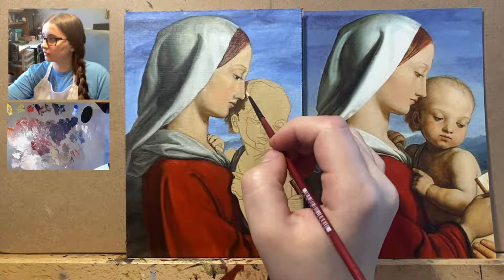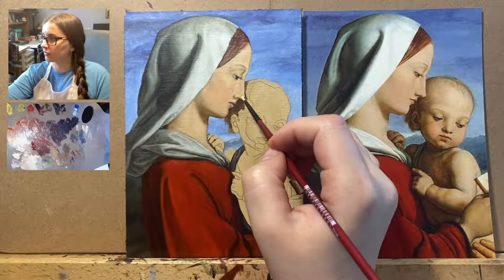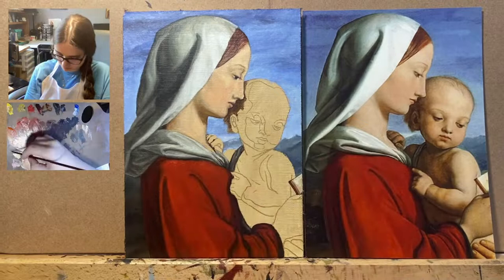Redefining this. It's feeling a bit cool. I know I used white, and it is very white. But I think it wanted to be a bit more of the yellow white instead. Except for up here. This does want to be white.